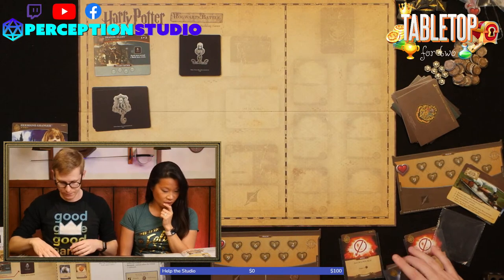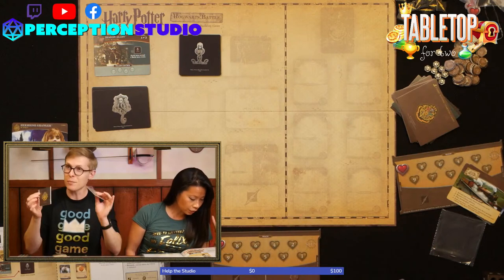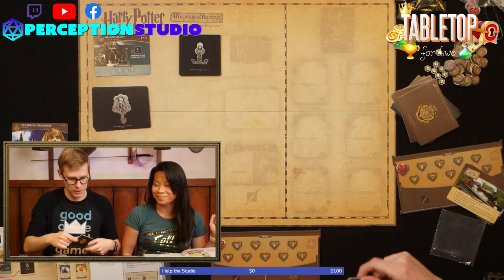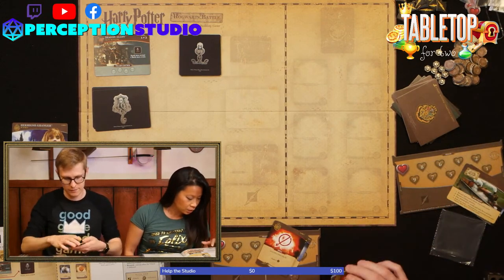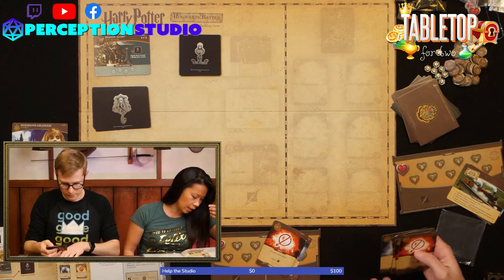I think these are our starting decks, which are shuffled and separated in little sleeves. Packaging points, people, that's really cool. I appreciate that. Shuffle and stack your hero deck of 10 cards face down and then draw 5.